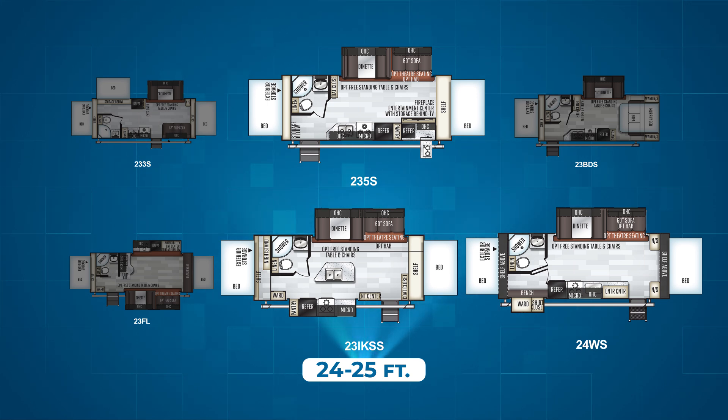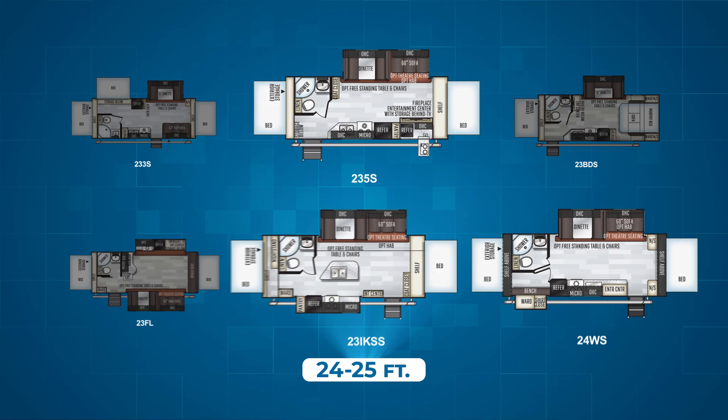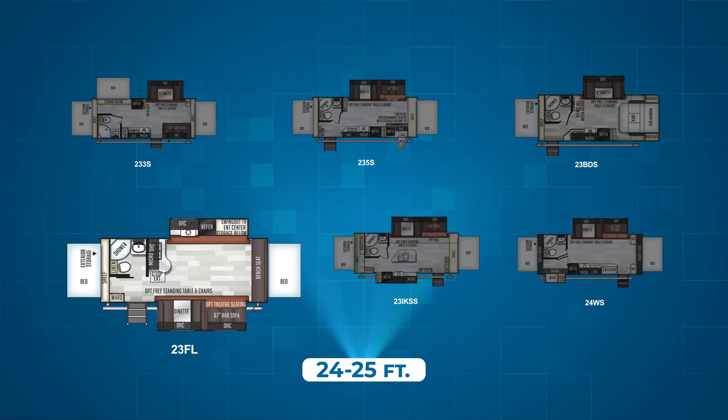The last of the campers measuring just under 25 feet is the 23FL. It offers two slides to either side of the RV, creating a huge main living area, with beds at either end and a rear bath. On the campsite the slide houses the dinette and 67-inch sofa. Across from that is the other slide housing the refrigerator and range. The kitchen sink and countertop make an L-shape, providing great prep space as well.